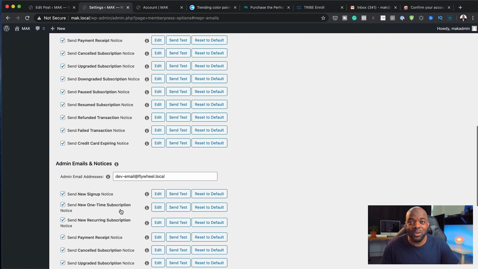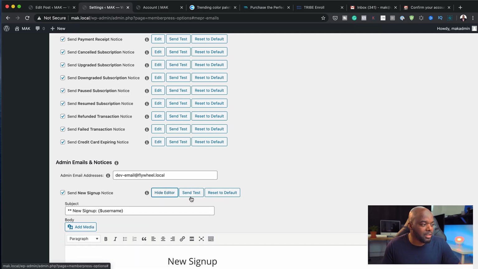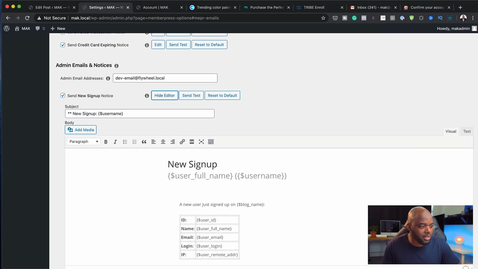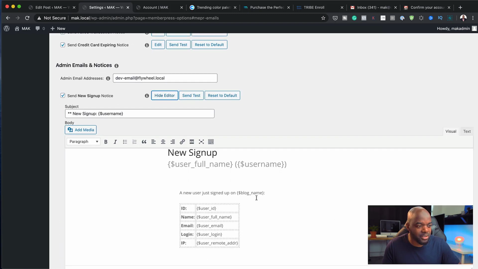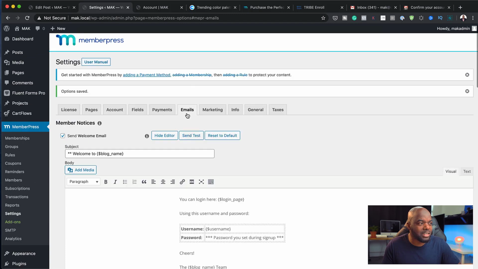Over here, you also have the admin email. So let's say someone signs up, you also get an email to say, hey, someone brand new has signed up for the membership, and it also tells you what membership level it is. In fact, let me just click on that and show you a bit of the email contents here. You can see here a new member has just signed up, and then it tells you all the information about that member. So this is really, really cool. I really like this feature, and you don't really find it on a lot of membership plugins. All right, so these are the emails.